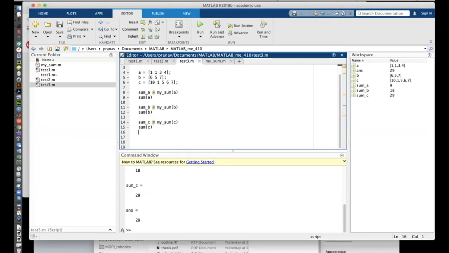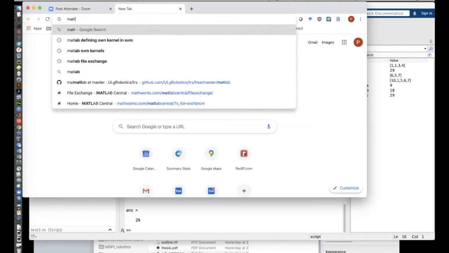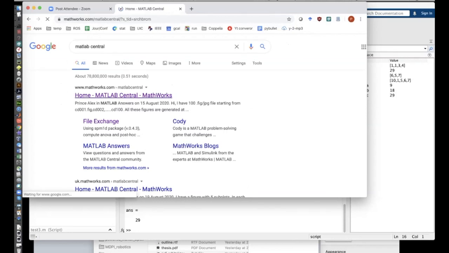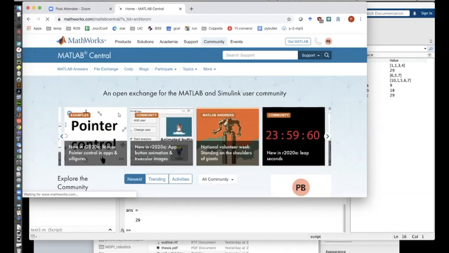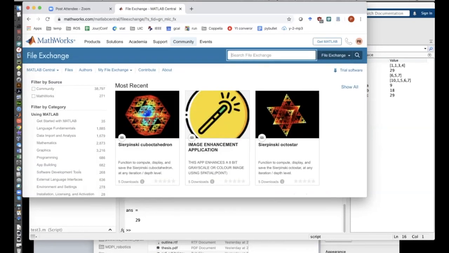And one of the resources where you can find code is called MATLAB Central. Okay, let's go to MATLAB Central. And then if you click File Exchange, this is a place where people post MATLAB code they've written for their projects, and most of this code is freely available for you to download.